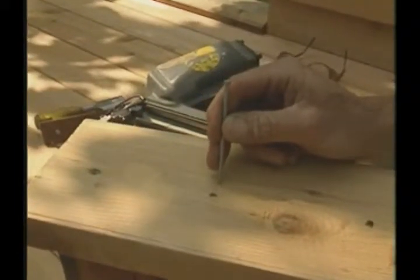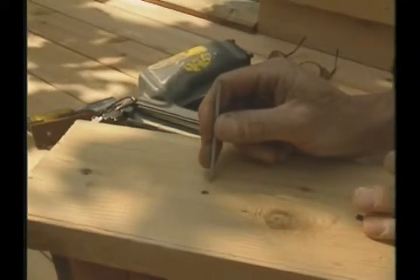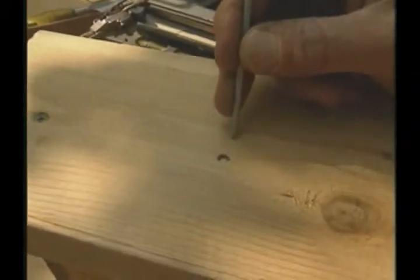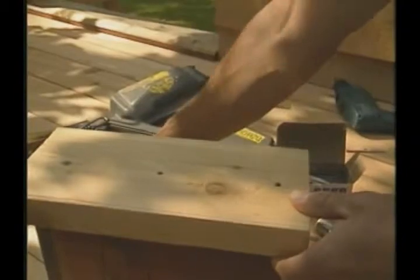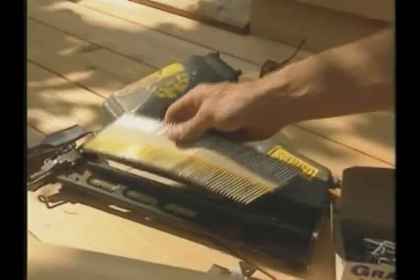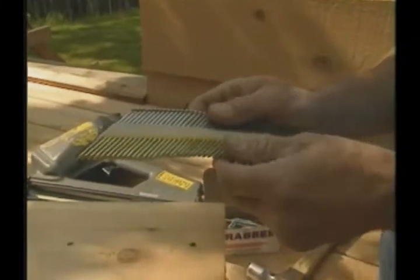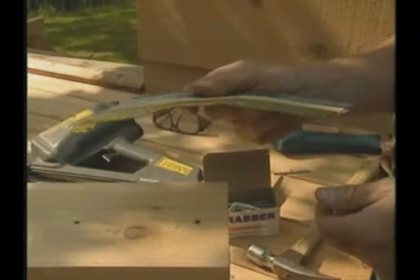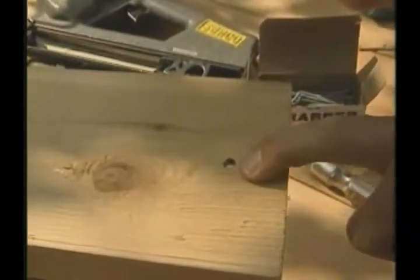Well, I'd like to show you some of the other ways to fasten these decking boards down. So far, I've been using these 16-penny hot galvanized nails. These work great for the cedar, which doesn't have a tendency to cup, and they leave a small hole where they go in. For the rest of the deck, I'm going to use these clip nails, which fit in my pneumatic gun. These are galvanized with a rosin coating on them to keep them from pulling out. The advantage of these is that they're fast, but they do leave a larger hole where they go in.